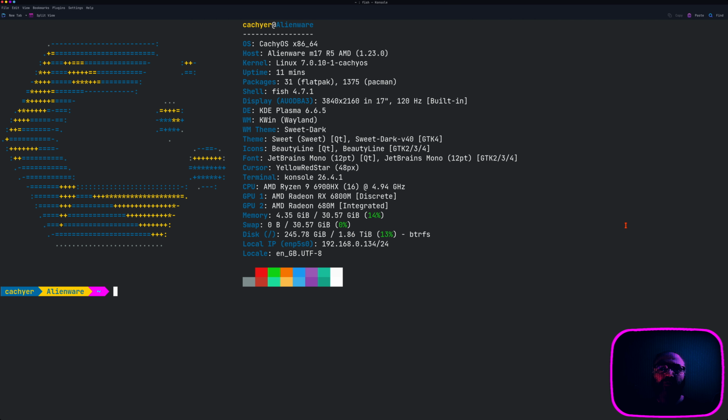So yeah, you can pause the stream, or later on when the video will be available on the YouTube channel, you can pause the video and take a good look at your own pace for the system detailed information. But please pay attention to the screen resolution, which is full 4K, 3840 by 2160, running at 120 Hz. However, I'm recording and streaming at 30 FPS, but yes, full resolution, no problem whatsoever.